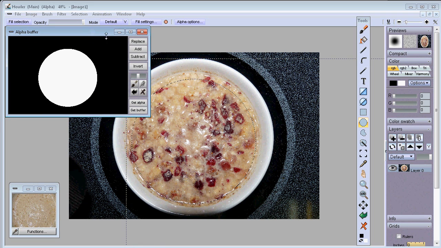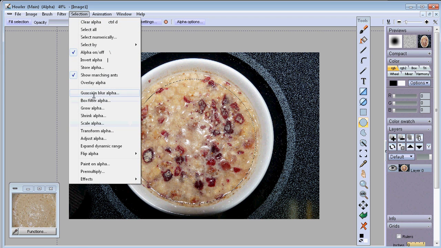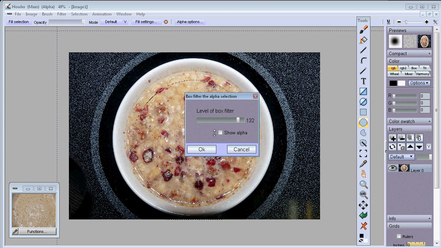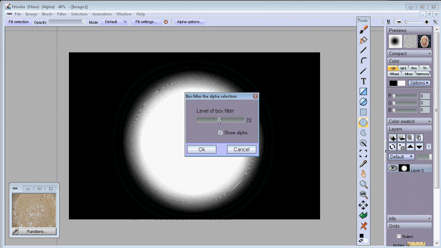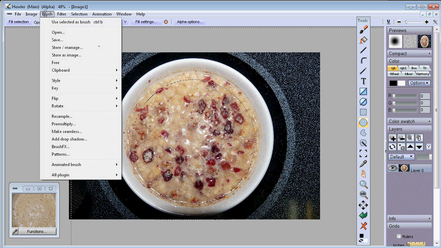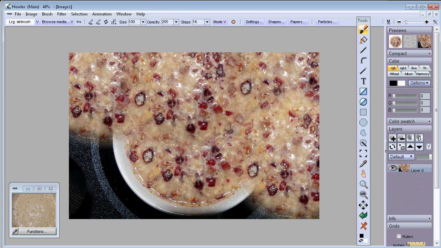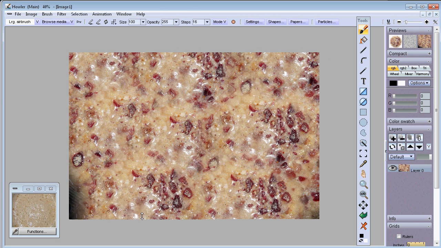Let's move that a little bit, so we can go to the selection and blur that with the box or Gaussian blur. Let's show the alpha as we blur it. Something like this. Right, and now this selection here, we will pick it into the custom brush. So use the selection as a brush. There's a new shortcut for that, Control B. I will select it from here, and then we can paint with that, so we can stab them down, and that allows you to have the whole surface plastered with that beautiful.